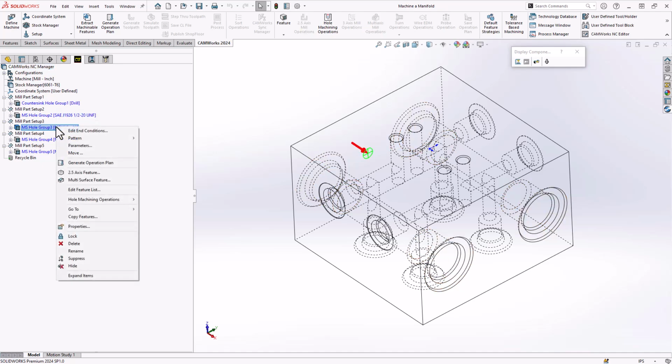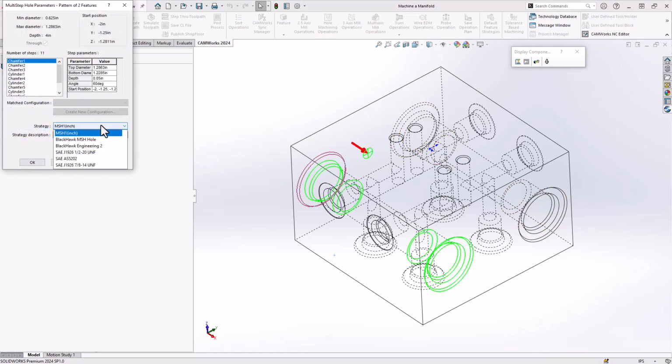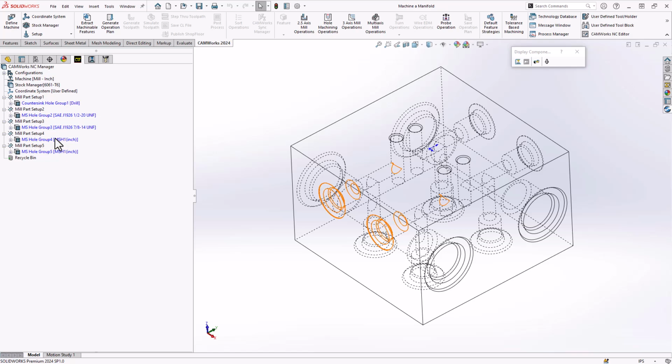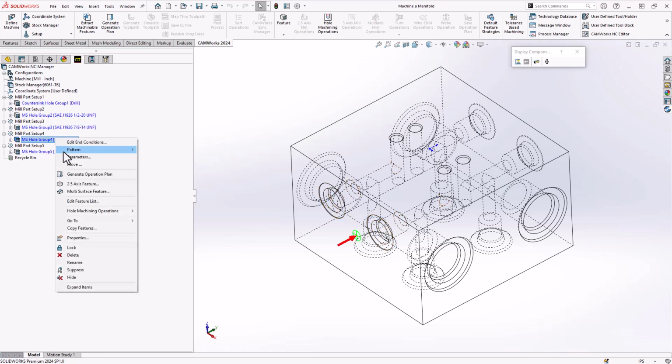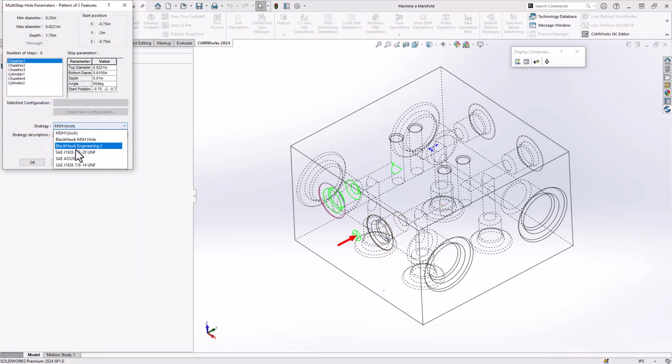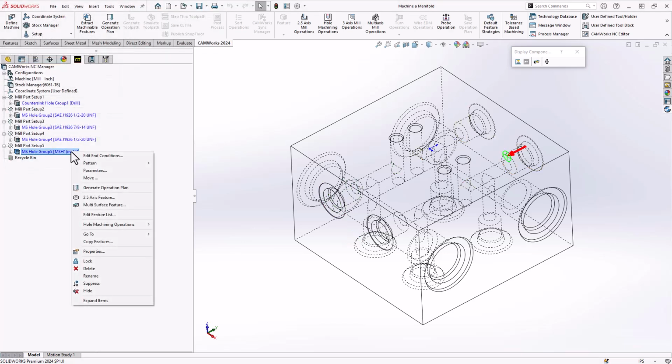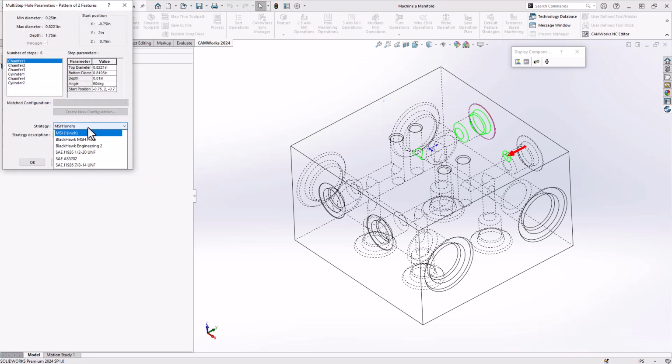This one on the side there is also going to be using another operation I've predefined, the 7/8. So I'll select that one. This one is a 1/2 inch. Now what you see me doing here is really the only amount of information I need to put in here. I'm just telling it from the presets which one of these I'd like to use.